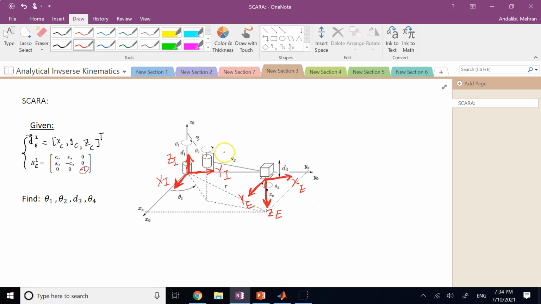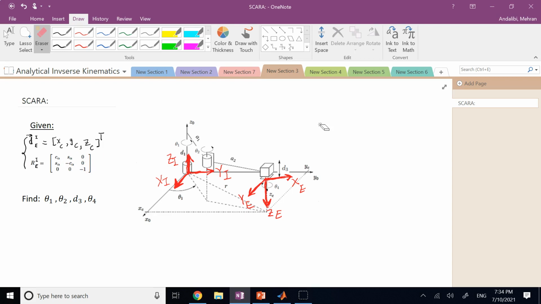But in general, if you remember, the orientation of the end effector was given by angle θ1 plus θ2 minus θ4. And that's the same thing here. The reason, if you remember again, for negative θ4 was that this z and the other two z's were opposite of each other. So don't be surprised if this does not look like a perfect z rotation matrix.